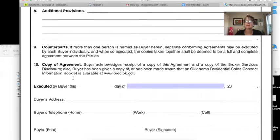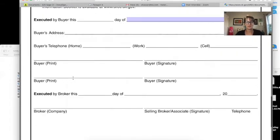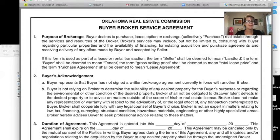I don't provide that to my clients up front. I actually provide that as part of their sales contract agreement. It just makes more sense. You don't need to necessarily know about a contract before you do a contract unless you really want to. It's like 24 pages long. Anyway, and then we would all sign off on it again through my DocuSign system or in person with wet signatures. So that is that one.